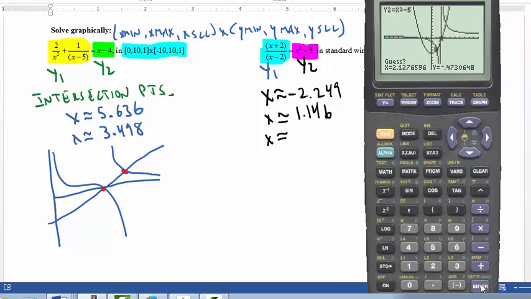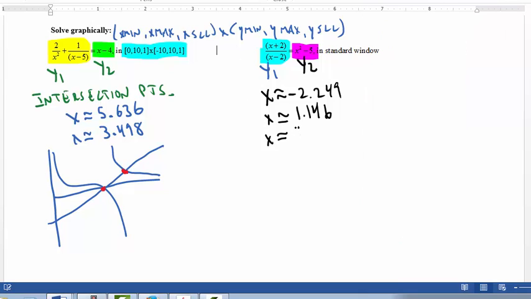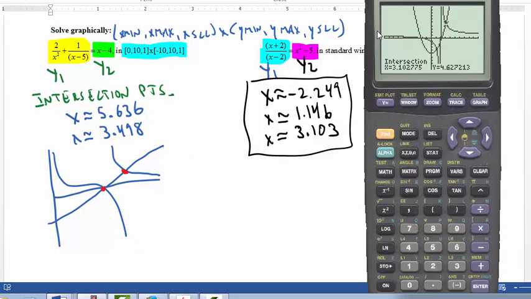Remember, this one is not a solution because that vertical line there is really like an asymptote. It's not part of the graph. So that's the third solution, which is 3.103. So in this case, there's actually 3 solutions, right? And I'm not going to sketch the graph on this one because I'm just going to mess it up and make it look worse than the other one. So, but you get the idea. You would basically just sketch that graph that you see there, right?